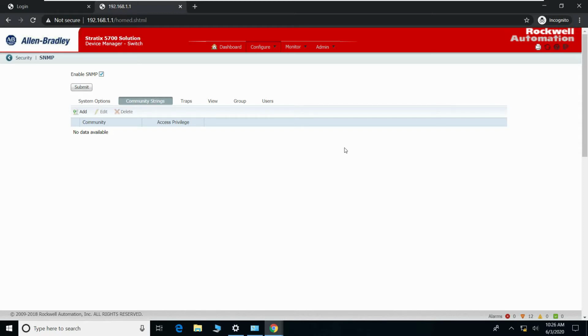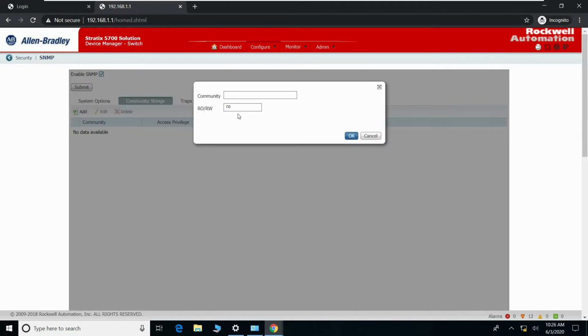As you can see here, by default, the Stratix has SNMP already enabled. So what we need to do is add a community string. I'll come to Add, and we'll just give this read-only capabilities. I'm going to call the string WINKLE and hit OK.